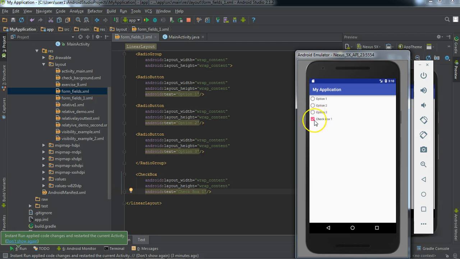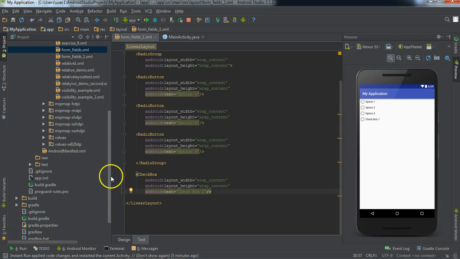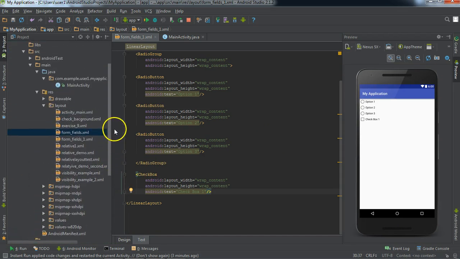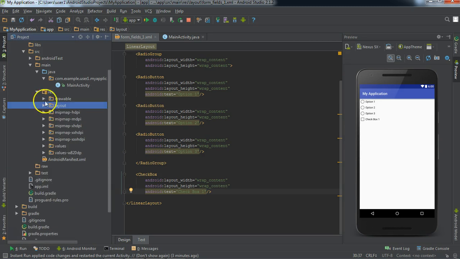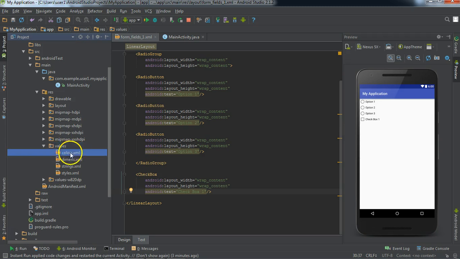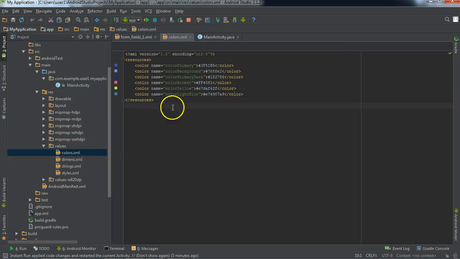Also, the default color is the accent color, which can be seen in the colors file here. So this is the values folder where we can find the colors file, and this is the accent color which is getting picked up by default.